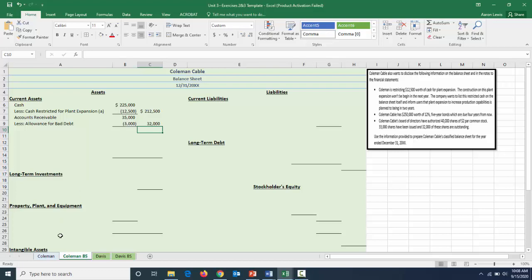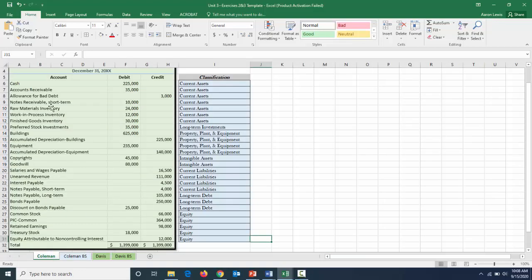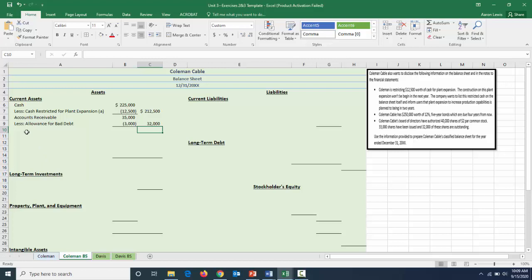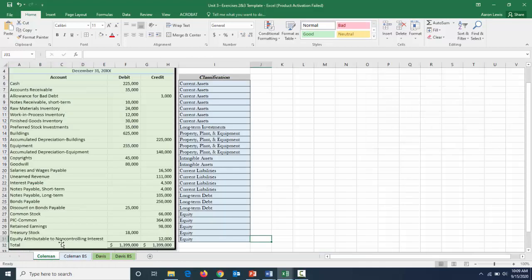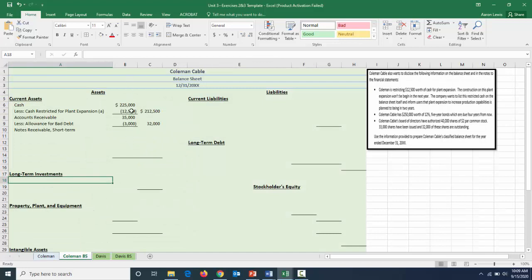The next item that's on our list, let's see what we got. We have notes receivable in the short term. So if we go back to our balance sheet, let's put that on here. Notes receivable, short term. And the amount of notes receivable we have in the short term, according to our adjusted trial balance, is $10,000. So when we put this on the balance sheet, it doesn't have any contra accounts tied to it, and that's what the left-hand column B over here is for. So since there's nothing tied to it, we're going to put that number right into the center column, 10,000.